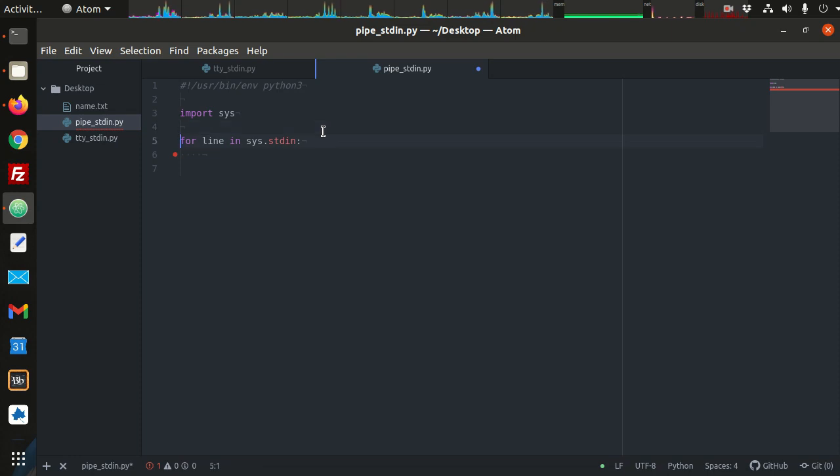So this does some stuff for us automatically. Well, let's do something instead. Let's do sys.stdin.read. This is going to read in all of the standard in data, and so this is going to be lines of data, and we can just print this out. We'll print out lines. All right, so this is our pipe version, and we're just starting out. We're getting stuff from standard input.